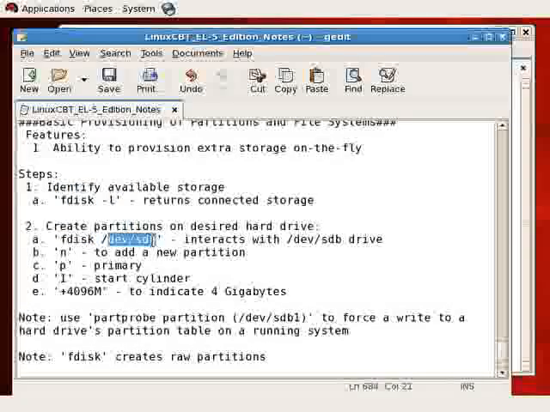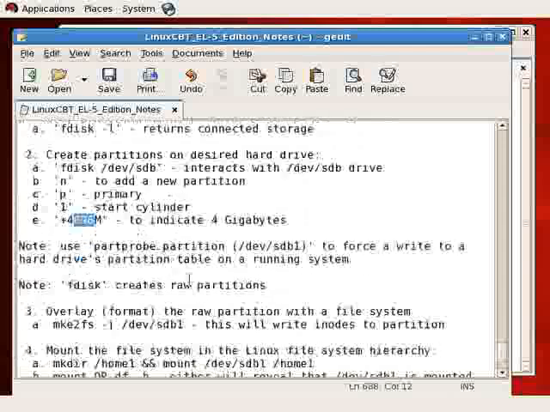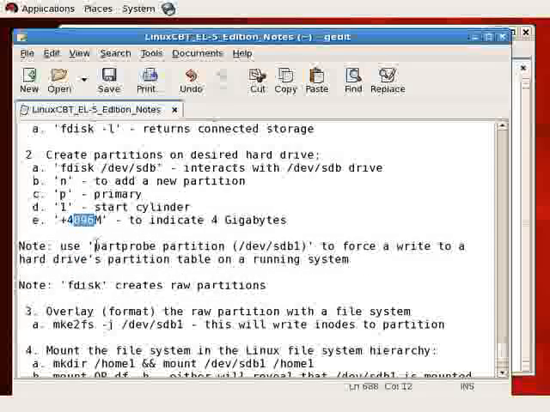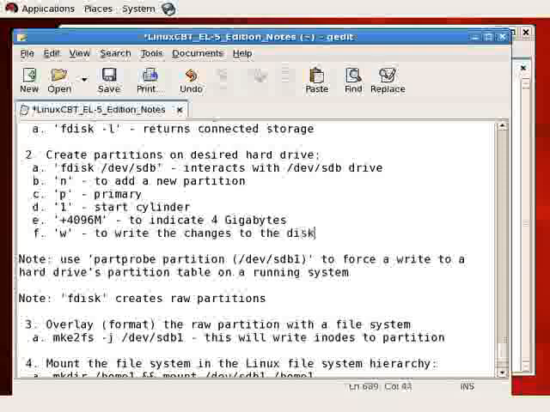Then you create partitions using fdisk, followed by the hard drive that you'd like to operate on. If it's primary, you indicate primary, but you always indicate n to indicate that you'd like to add a new partition. If you'd like to delete a partition, then just press d and you'll delete it. You determine the start cylinder. For the subsequent partition that we'll create for swap, we'll start where the cylinder is free, so at the first free cylinder, and then increment it to the size of the swap that we'd like to allocate. Save the changes using write. We didn't indicate that, so step f, w, to write the changes to the disk.